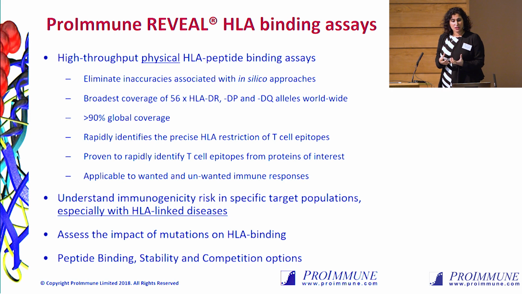We will use recombinant MHC molecules and will investigate the binding of your chosen peptides onto the MHC molecule of choice. It's a high throughput physical HLA peptide binding assay that we have developed. We can assess the binding on 56 HLA DR DP alleles. Class 1 HLA molecules are also included. We can also look at murine specificities and simian specificities. And we can turn this around in what, 3-4 weeks maybe? That's how quick it is.